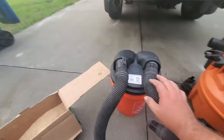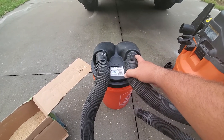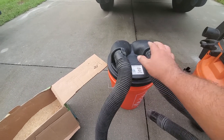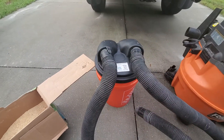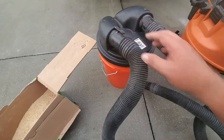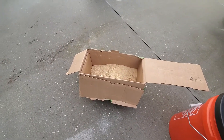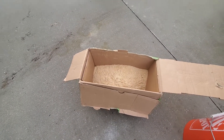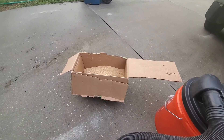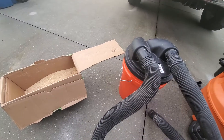The fit on the dust separator worked pretty well. The hoses connect right up — these are just standard two and a half inch shop vac hoses and the ends plug right in. Not the most positive feeling but secure enough. The lid fits on nicely. Right now we've got nothing in the separator and nothing in the vacuum. Brand new filter. I've got a box of sawdust from my table saw and I'm going to suck all the sawdust out of this box.